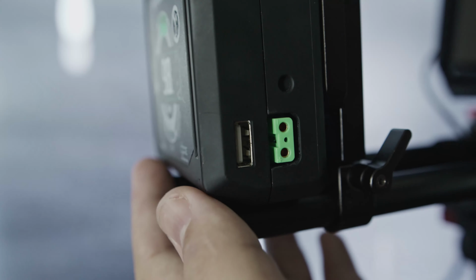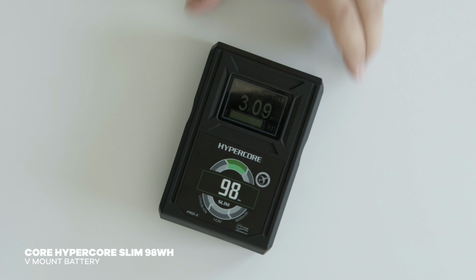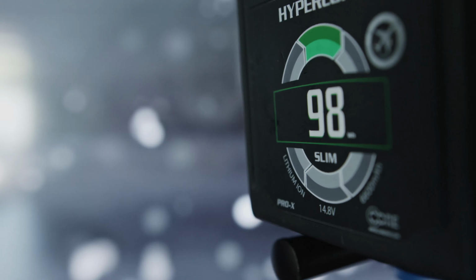Last but not least is the battery solution. I chose to go with a V-mount solution here, and I power the camera via the D-tap connector on the V-mount battery. The battery I went with is the Core HyperCore Slim. It is a 98 watt-hour battery. At full charge, it'll power the camera for almost 3.5 hours.